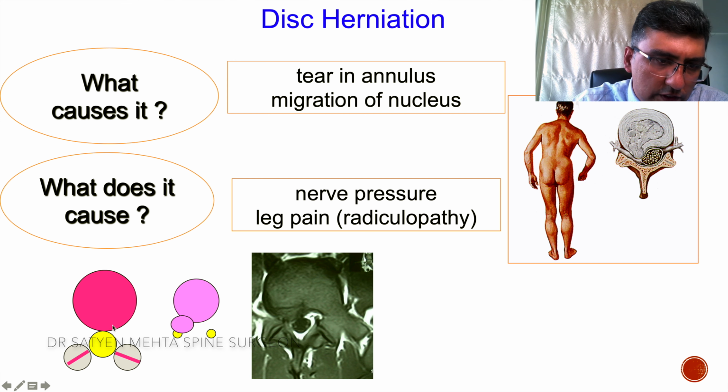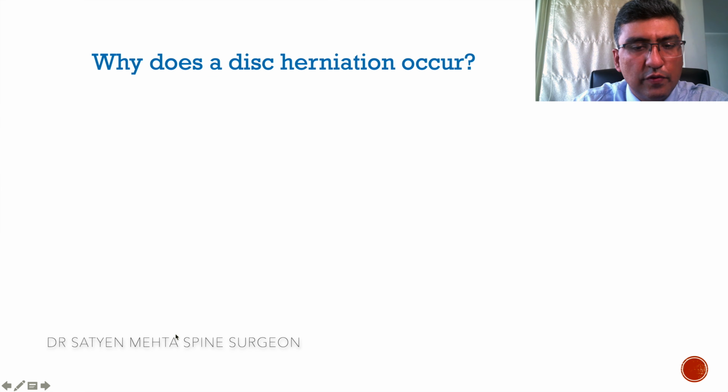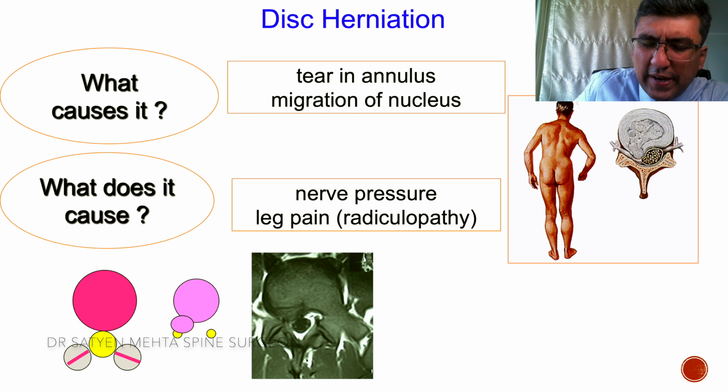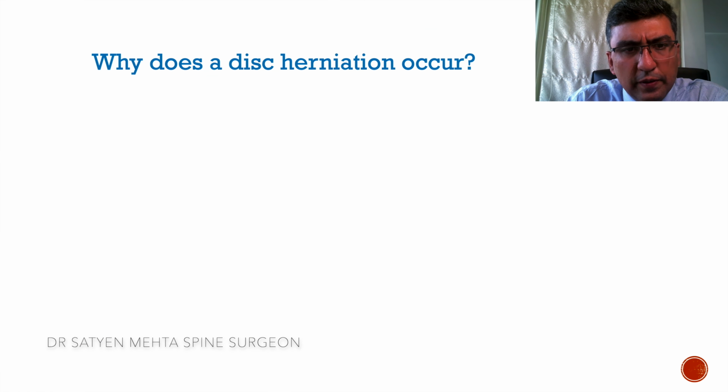So if you see, this is the disc here, and this is the sac of nerves. Now supposing this disc tears and it can come out and press the nerve at the back, and if that happens, then the person gets a lot of pain in the back, which may shoot down, radiate down into the leg as well, as is happening over here. And this is what a lumbar disc herniation is, or a slip disc is. Now, why does this happen?